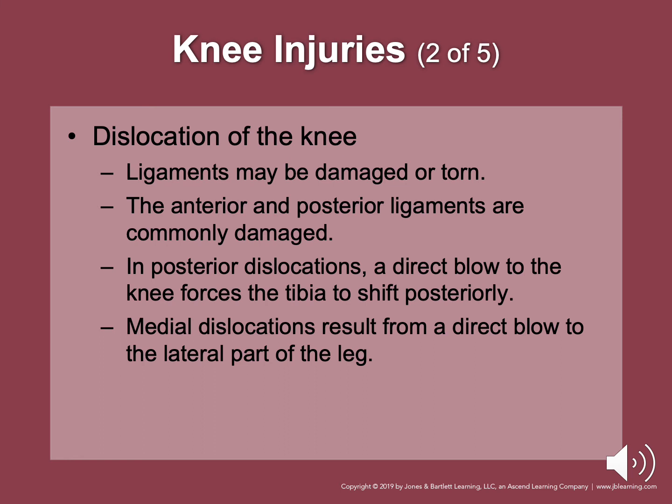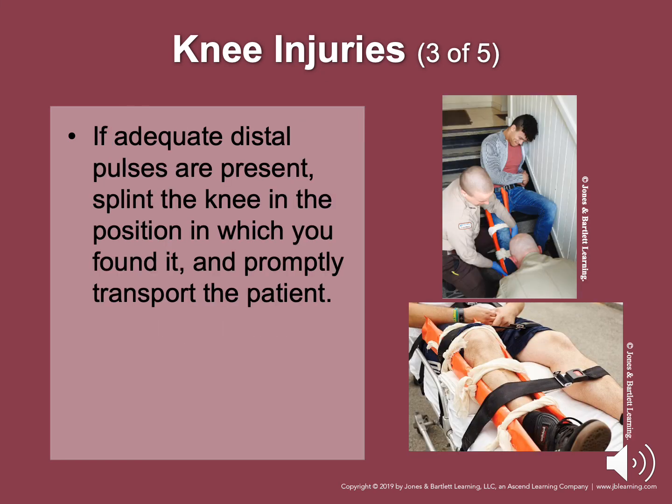Fractures about the knee may occur in the distal end of the femur, at the proximal end of the tibia, or in the patella. It is easy to confuse a non-displaced or minimally displaced fracture about the knee with a ligament injury. A displaced fracture about the knee may produce significant deformity that makes it look like a dislocation. If the patient has a good distal pulse, splint the extremity in the position in which it was found. Elevate the leg to heart level and apply a cold pack. Monitor distal neurovascular function en route to the hospital.